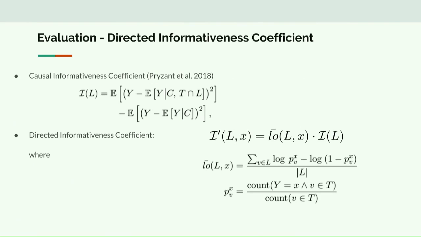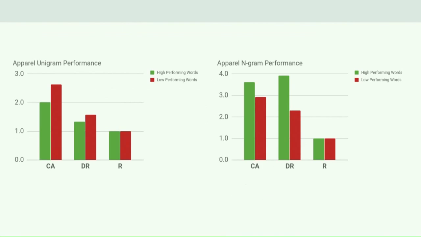And let me try to explain the math on the top over there. So if you can see, the top one is just trying to say that you have C and you have T intersection L, and the T intersection L are the terms in the lexicon. And what the top one is saying is that if I were to make a prediction with all the lexicon words, what would be the variance? That's just computing the variance, right? And the second term is saying what is that with the confounders. So this is just saying how much reduction in variance am I getting by adding the lexicon terms. So if you can figure out two classes, this is just a kind of an informative coefficient, and we have used that for evaluation of our methods.